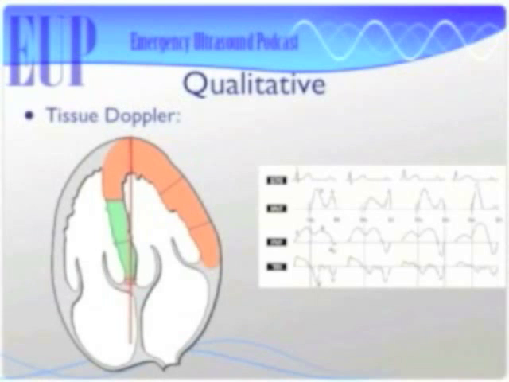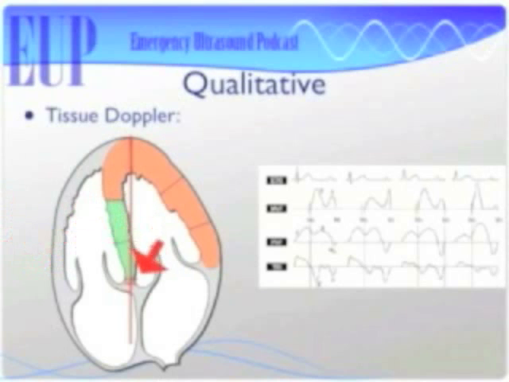So if you look right here on the graph on the right, the second part of the graph where it says MVF, that's mitral valve flow. If you look at the first one there, the E is higher than the A, right? And then the second one, the E is less than the A, that's impaired. And in the third one, your E is greater than your A again. That's called pseudo-normal. And if you look at that, how do you really tell the difference between the first one, the normal, and the third one, the pseudo-normal? I'd say we look at tissue Doppler. Genius. So the way to tell the difference is by the tissue Doppler.